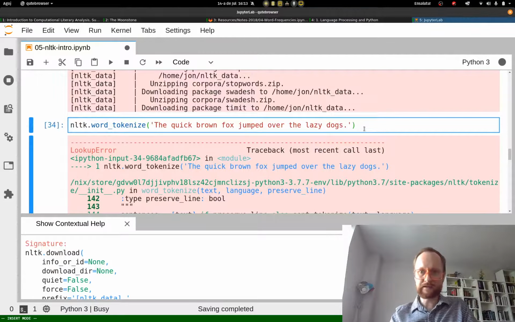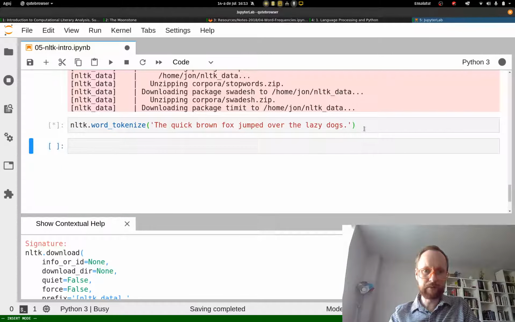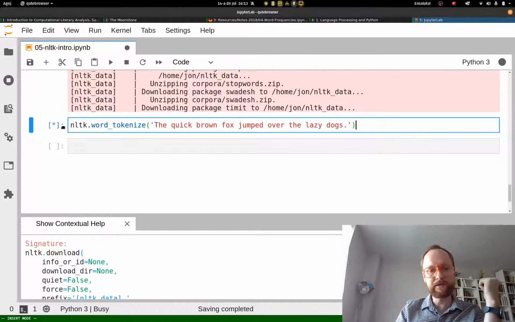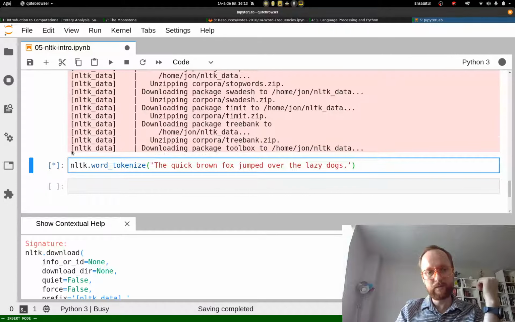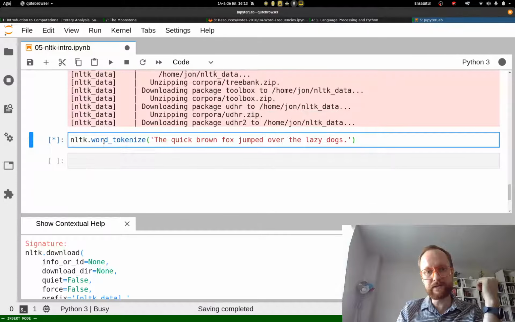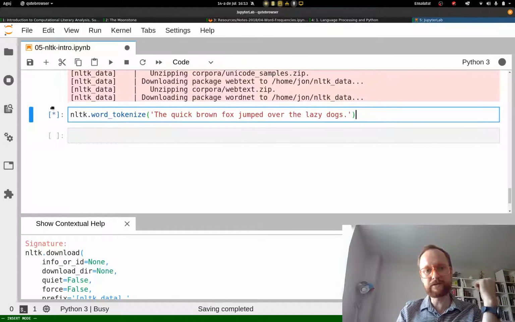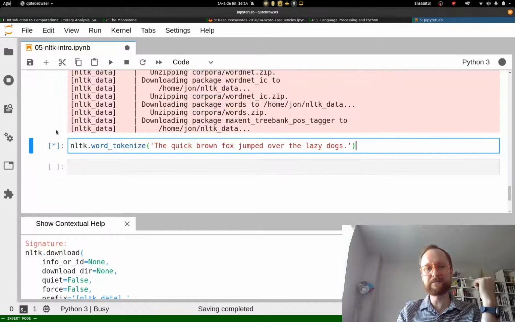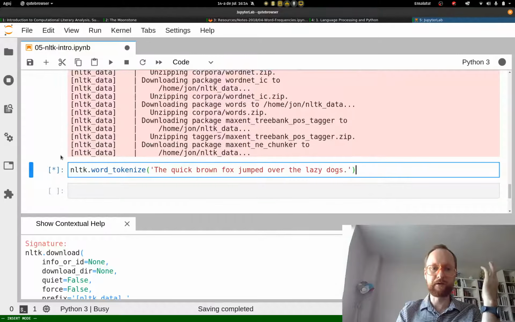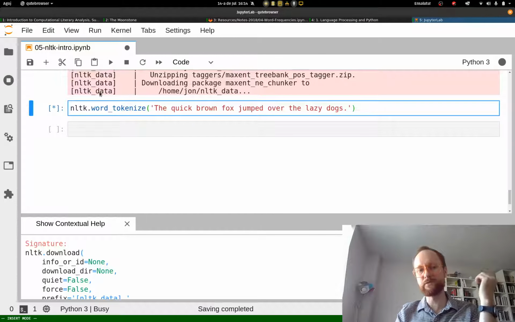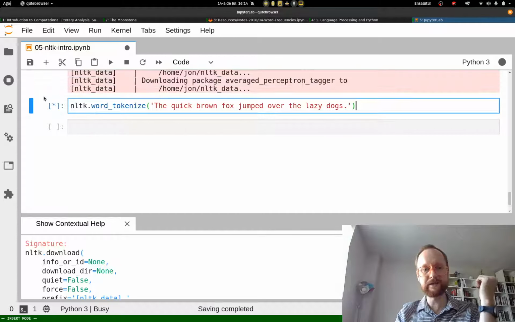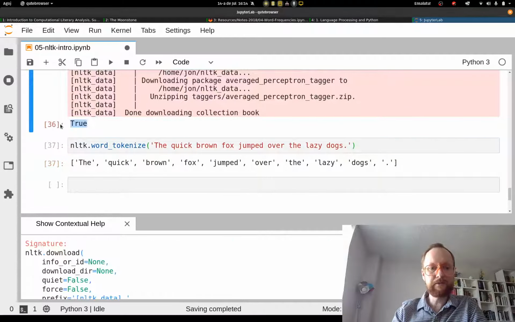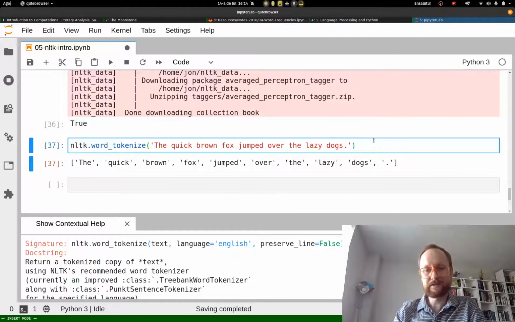Is it done? I can't tell. Let's try running word tokenize again. Yeah, this is a good opportunity to talk about this. So you may have noticed a scenario like this where you run something that shouldn't take a very long time, but you see this little star here which indicates that your code is still running. Chances are this means that it's hung up somewhere, that elsewhere there's something else running, and it's preventing this from running because it can only run one thing at a time. Okay, so now it finished and it executed the next cell after.